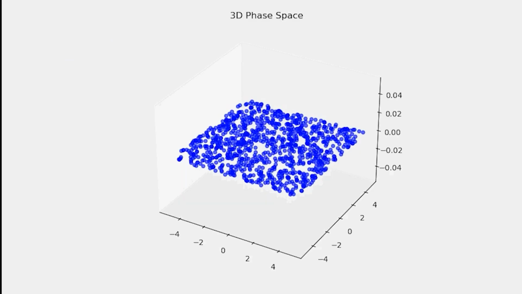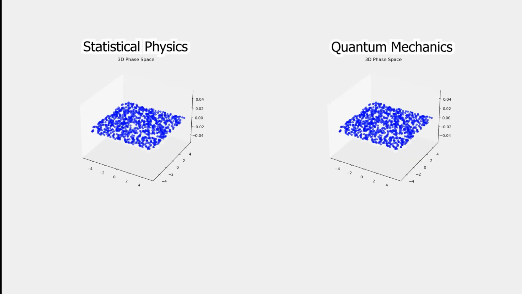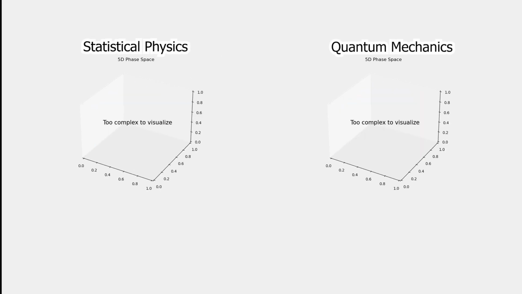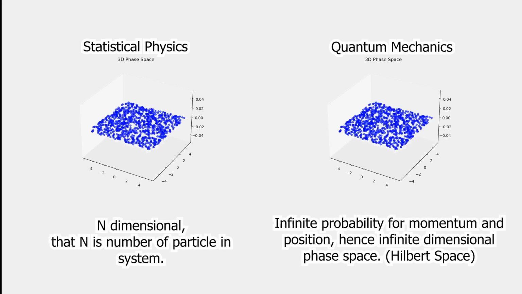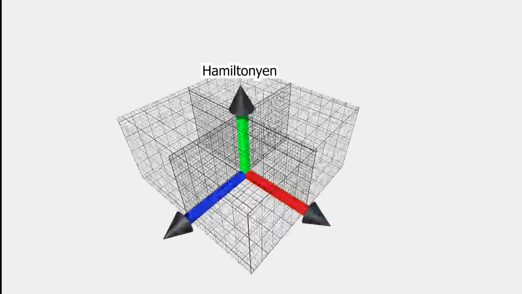However, for complex classical systems and fields like quantum mechanics or statistical physics, phase space may not always be practical or intuitive. In these cases, phase space dimensions often exceed 3 or may even be infinite, making visualization challenging or impossible. The Hamiltonian is represented as a dimension in phase space, facilitating the analysis of a system's time evolution via other parameters.